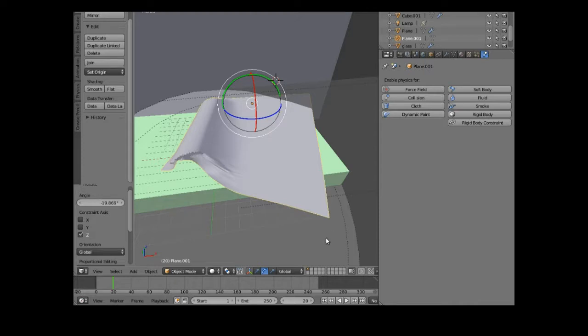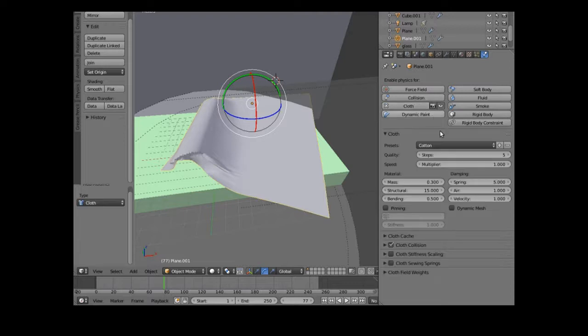And that looks good. So now if we take our animation bar here back to 0 again, we'll hit play. Oops, no, I didn't give this a cloth. Didn't say it was cloth, did I? Cloth, cotton. Yeah, that's okay. Do that again. This is going to take a bit longer because now you've got a more complicated shape.